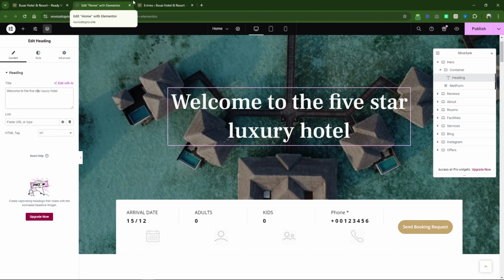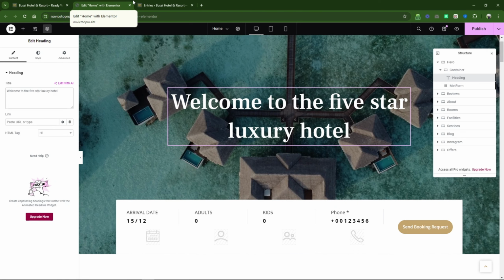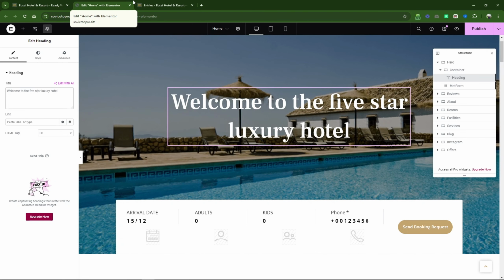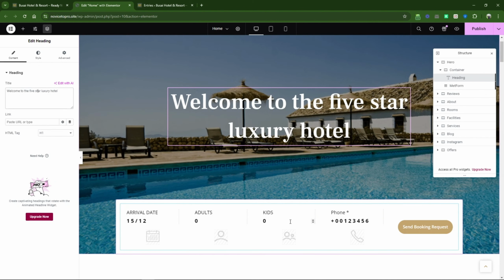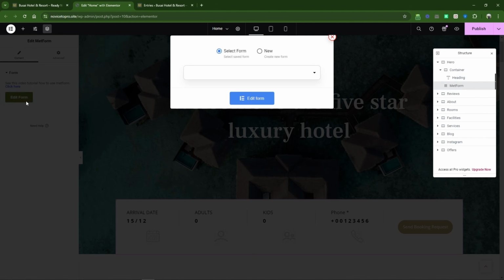However, if you want the user to be redirected to the booking engine that you are going to use, then you can edit this form.